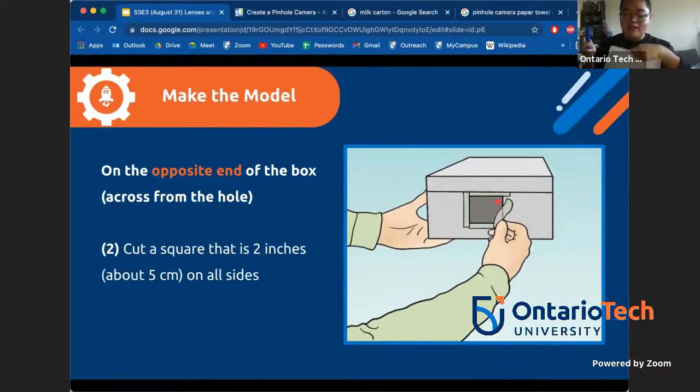I'm using a box cutter. I could use scissors, but my scissors are a bit blunt right now. If you're using box cutters, I would try to ask for parental supervision. Even with just scissors, I would ask your parent to be around to monitor and supervise you, just to make sure you're safe when using it. My box is a bit harder than a regular shoe box, so I'm going to use a box cutter as that's probably going to be easier for me to cut things out. I'm just going to take maybe a minute or two cutting this, but feel free to ask questions as I cut things out.